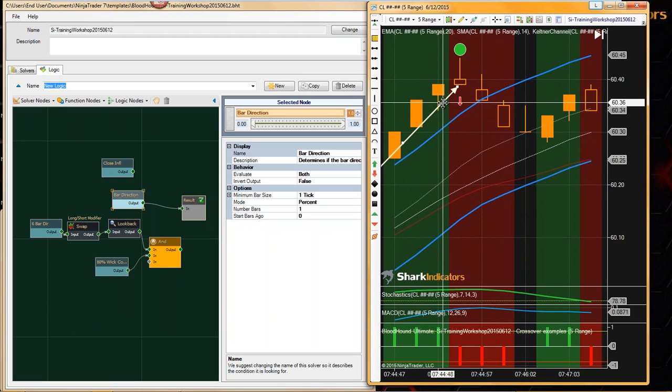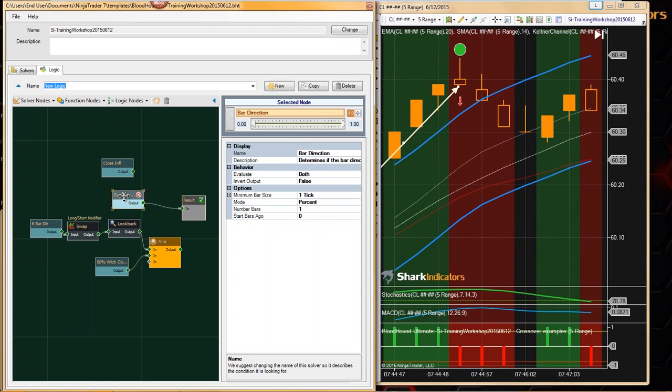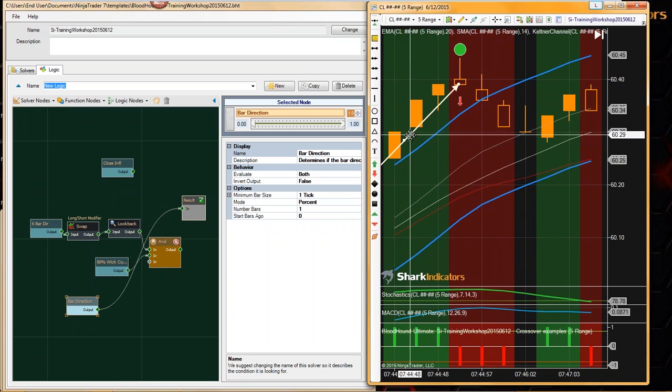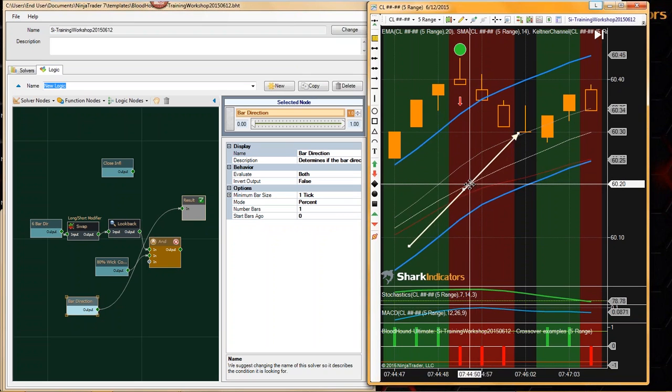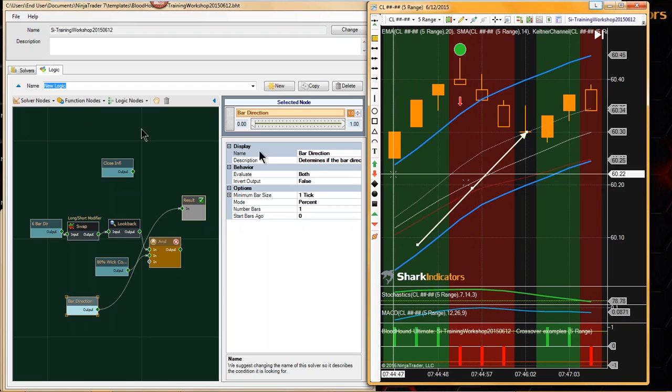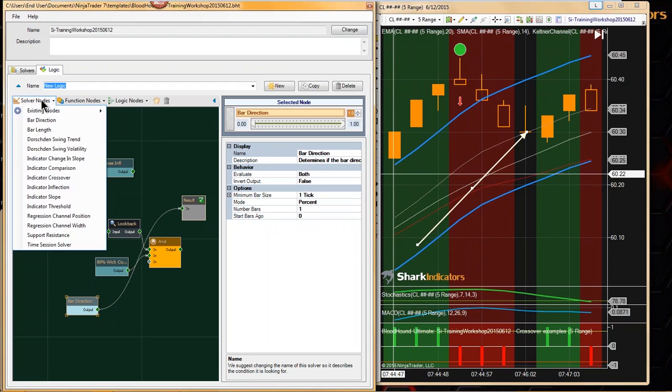Let's see. Yeah, so for range bars, I think we're going to need a combination of things here. So let's build a little set of logic here. The bar direction at least handles the small body bars. So the bar direction handles the bar when it has a body. Now we need to build something that handles these dojis on these range bars, that finds these dojis.